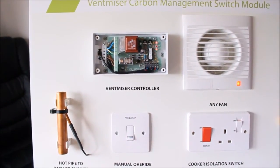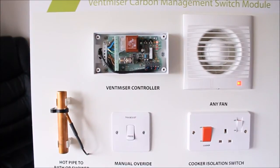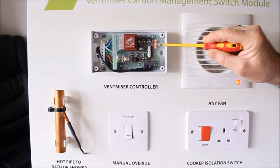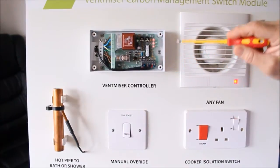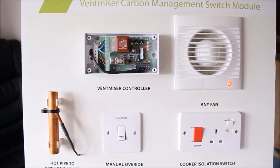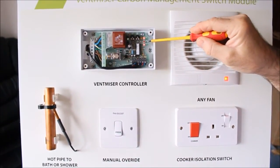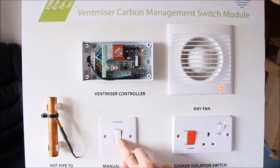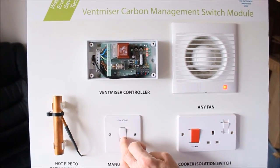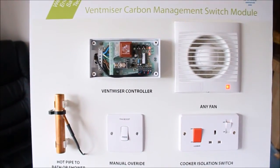I will just quickly demonstrate this. You'll see the middle LED has lit and full control has been taken over by the cooker rather than the push-button. This will now shut down in one minute once the load from the cooker has been lost — and there's the LED now non-illuminated. As you will see, pressing and holding the push-button now is inoperable. The unit is locked into the algorithm for the current sensing mode and will remain so until the expiration of the one minute on the timed pot.